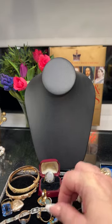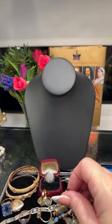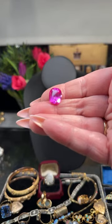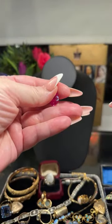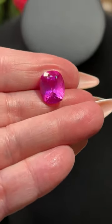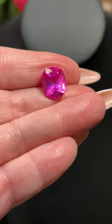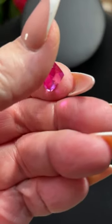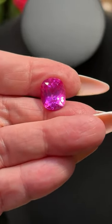Let me show, I wish Nicola were here because she will really appreciate this. I bought this. Who buys stones without rings for them to go into? Me. A 14-carat gem quality kunzite. Now, if you love pink, this will make any hot pink sapphire sick. So I had to buy that.